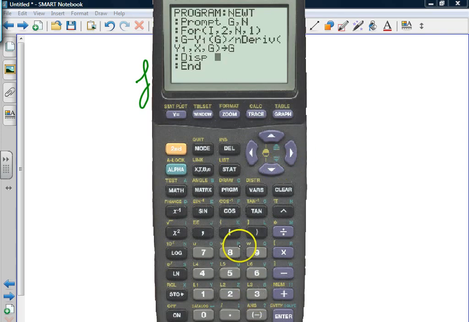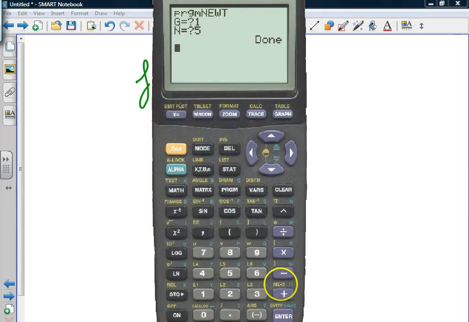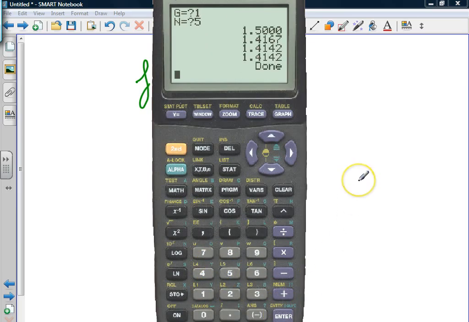3 for display. And what am I displaying? Alpha G. So every time this loop iterates, it'll print out a new answer. It's not printing out the first one. X sub 1, let's say, is my first guess, so X sub 2 it'll print out. Okay. All right, so quit this. It's automatically saved, and run it again. My guess was 1, and I'm doing 5 iterations. And there's your convergence table done.